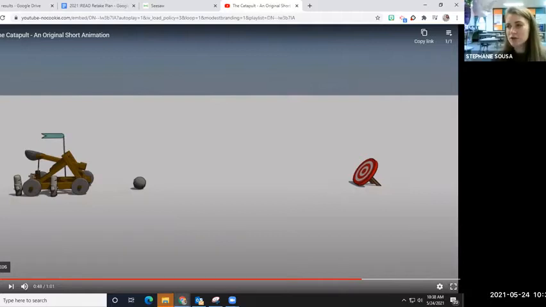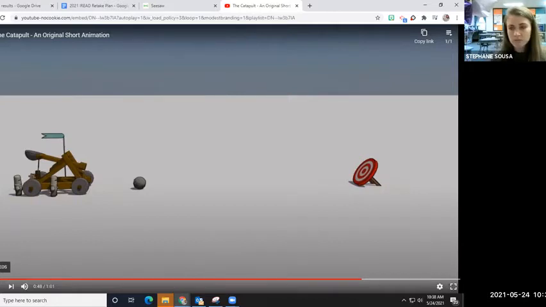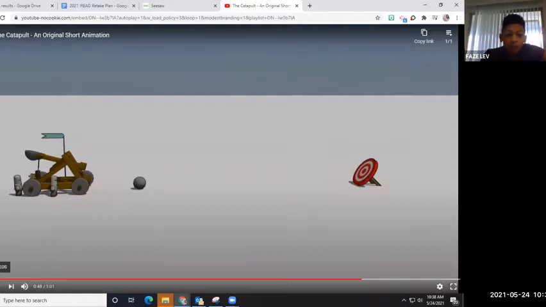This is a frustration that you will experience. Your catapults will launch, but they won't launch where they need to. So we're going to figure out what to do when that goes wrong. Yes, Levin? The reason why it wasn't successful is because the catapult lever and rope is too small. It's not long enough.